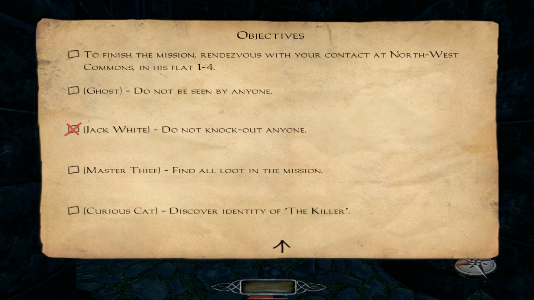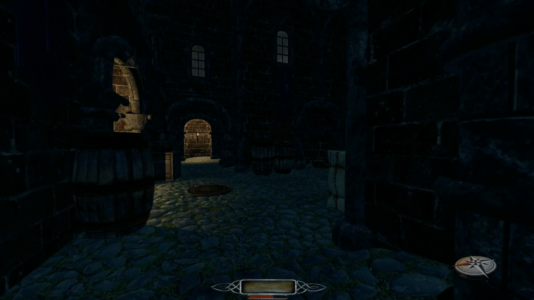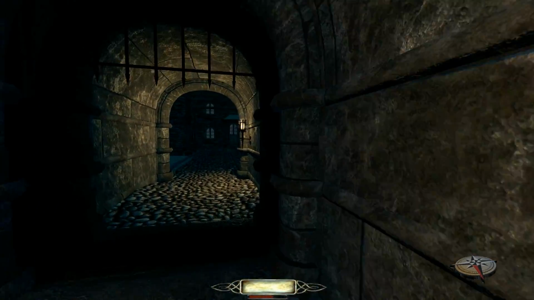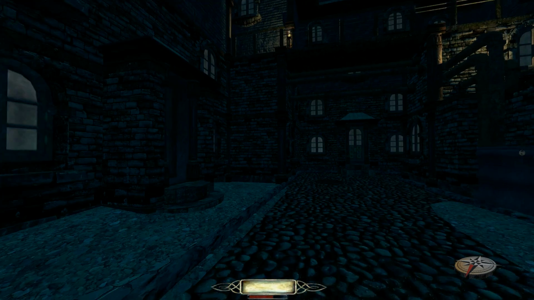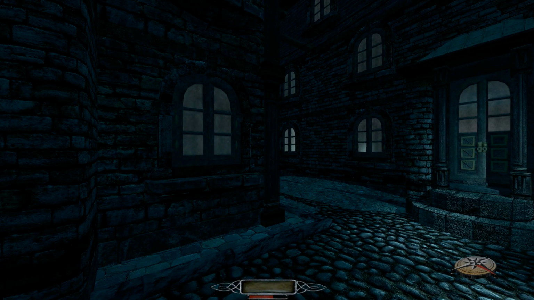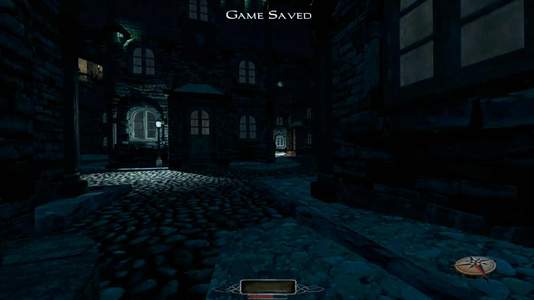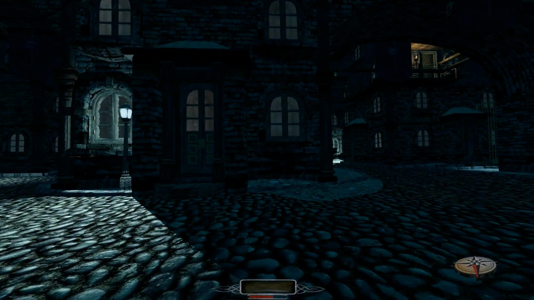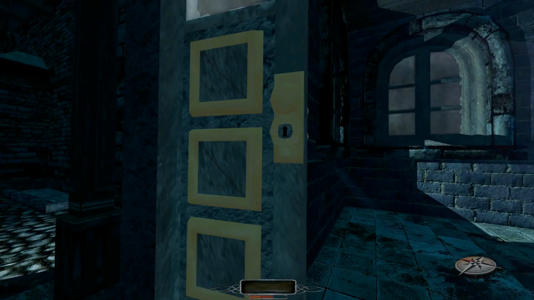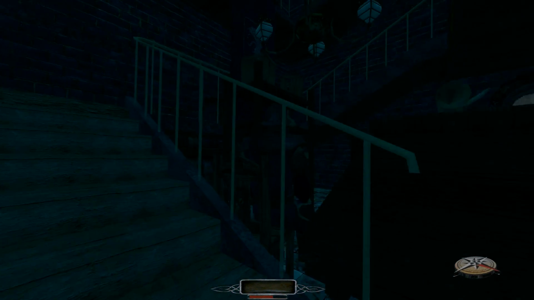flat 1-4. Well, I technically did ghost, although there was a bunch of alerts, but not full ones, I guess. Didn't find all the loot, so I guess you don't have to do that. I know who the killer is, but for some reason it doesn't want you to have any fun in discovering him, and you kind of end up just destroying another municipality when you get it. But now I know that you can just go in through the ground floor here, so not too much of a problem. Guy's still sleeping, or again perhaps.